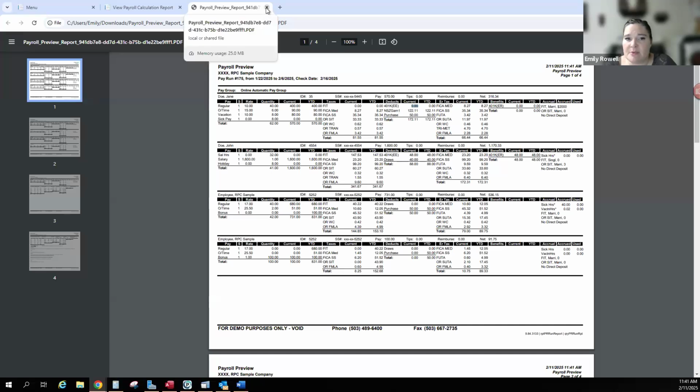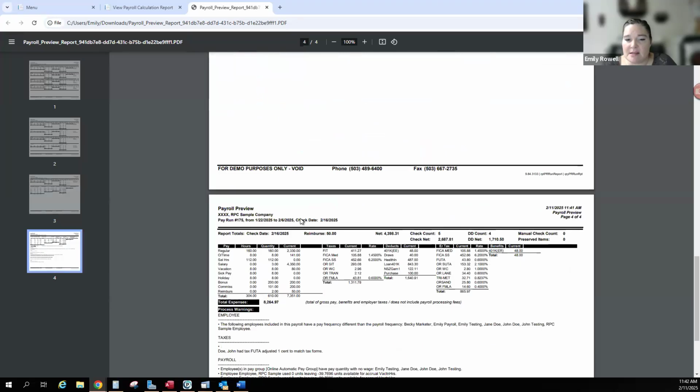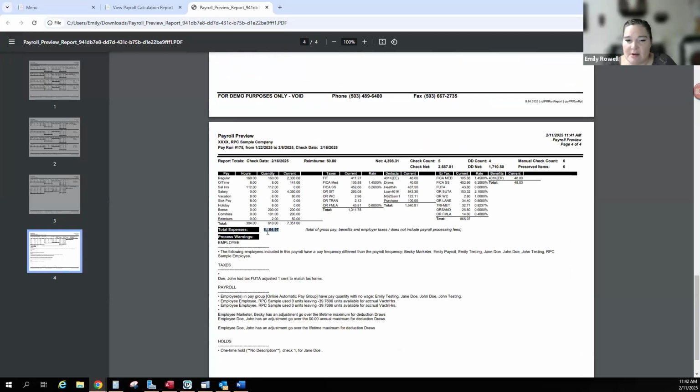So if everything is perfect with our payroll, you can scroll down through, get down to the bottom, and you'll notice that you have totals for each employee, but you also have a grand company total down here, as well as on the very last page, this nice number here that's called total expenses. Pretty much what this is going to do is tell you that in order to fund your payroll today with everything that you've entered in, you will need to have this amount available in your bank account. And that covers the gross wages, as well as the employee taxes and deductions, employer contributions for things like your 401k, or if you have anything like that, as well as your employer taxes.